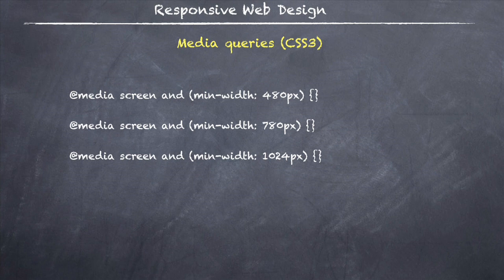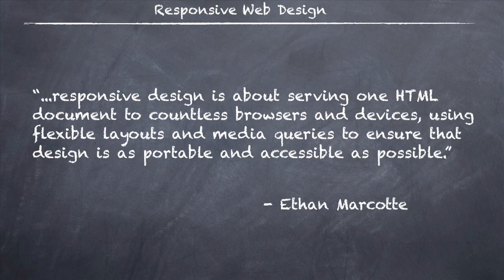Okay, to summarize what responsive web design is, instead of trying to paraphrase, I figured I would just take a quote out of Ethan Marcotte's book, because this is really a perfect explanation. Responsive design is about serving one HTML document to countless browsers and devices using flexible layouts and media queries to ensure that design is as portable and accessible as possible. And I think that's a perfect way of saying it.